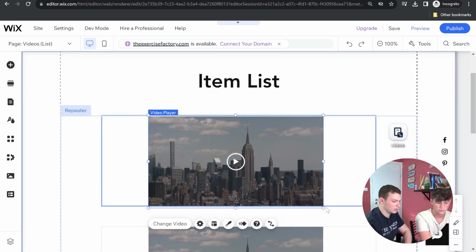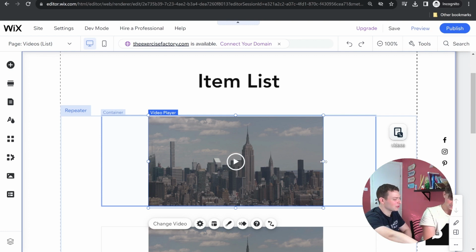I get what you're saying. Oh, so now this is all of them. Yeah. So you see it attached to one of the things in the repeater, and then it shows it in all of them. But why would I want that? Because you have multiple videos in your collection. But they're not all the same thing. Right. So it's a smart element that knows that when it's connected to the list, it should display one item from the list in each item of the repeater. I didn't get what you just said.